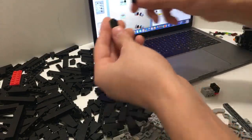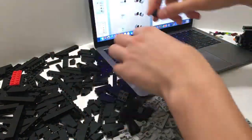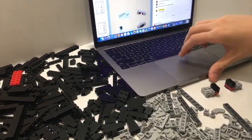I don't know if you guys know this, but whenever you're looking for this piece, you always make sure it's not that upper one. Gets annoying. All right, on to the next step. Step 5.